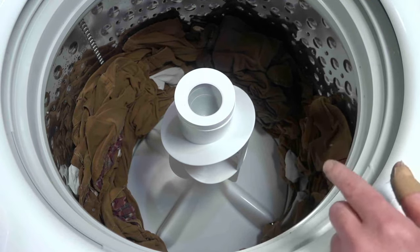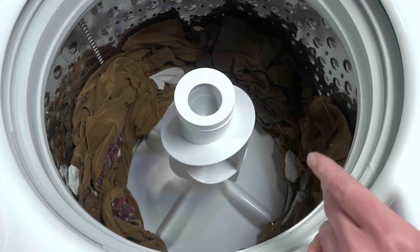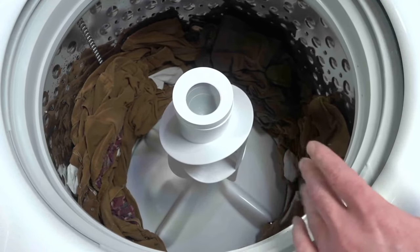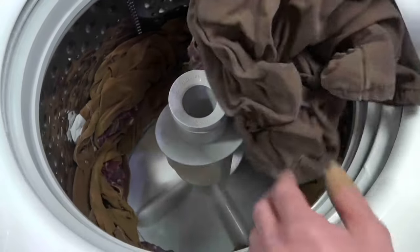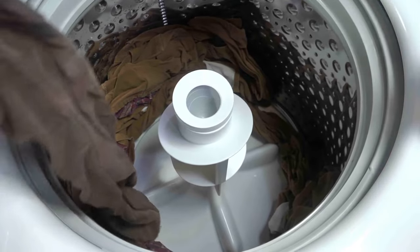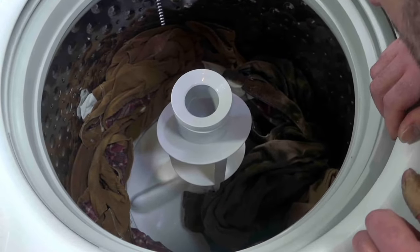Well, guys, I'm going to say I'm kind of impressed with this wash cycle. It did quite a bit of agitating, that's for sure. The rinse, wow, that's really well rinsed, actually. Give that a sniff, dude. Tell me if you smell the pine sol. Barely. No, not really. Almost, yeah, it's basically gone.